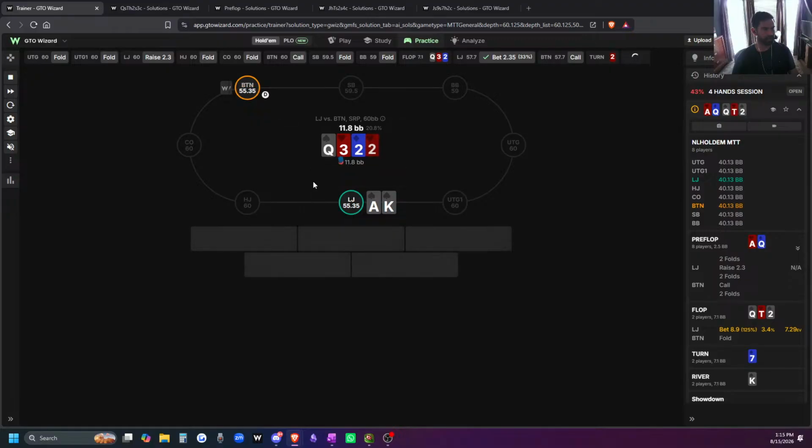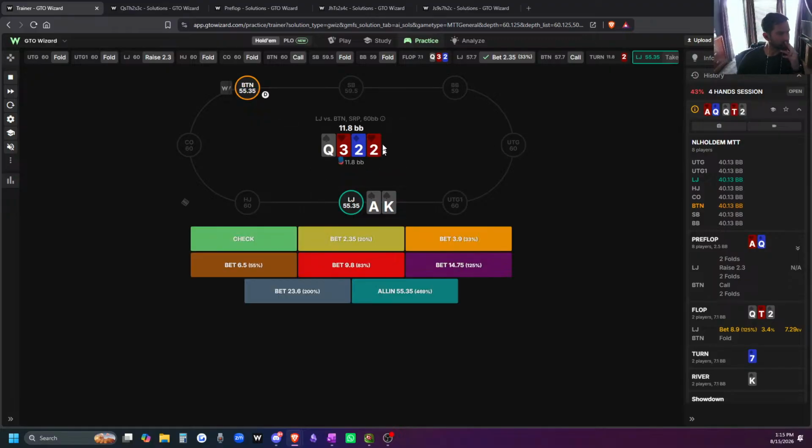This is not the most frequently used option. I think this is actually a pretty good turn card for my range. Now I think the target is fours through tens. But is this the hand that I want to use against those? Because I'm still beating king jack diamonds. I'm still beating ace 10 diamonds. I don't know if this is the hand I want to use to bluff.